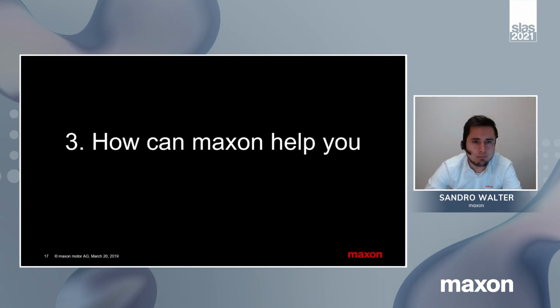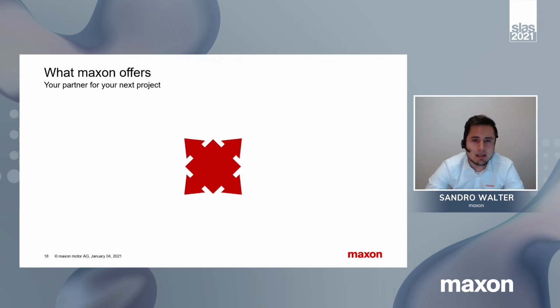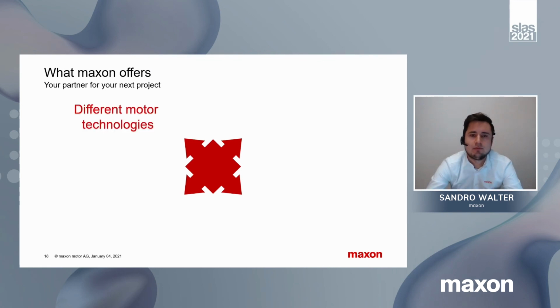So how can Maxon help you? Over the time, Maxon has gained a lot of experience with different motor technologies. While in the past, Maxon has offered just DC motors, Maxon now has a wide range of different technologies, from brush to brushless, iron core, ironless, inner outer runner, but also other technologies. Just recently, Maxon has developed a 10mm stepper motor for a customer specific project.